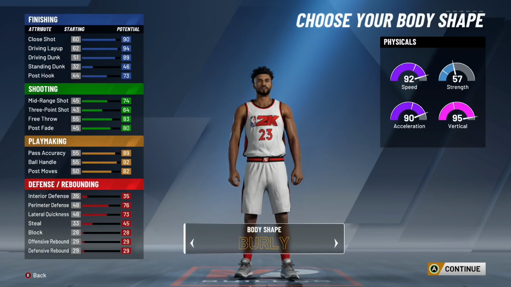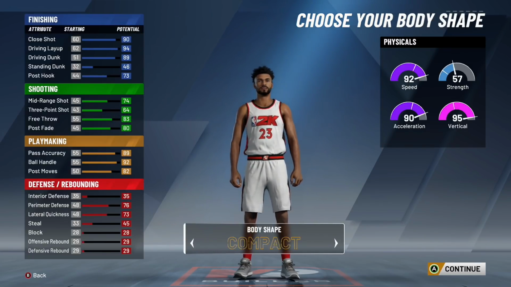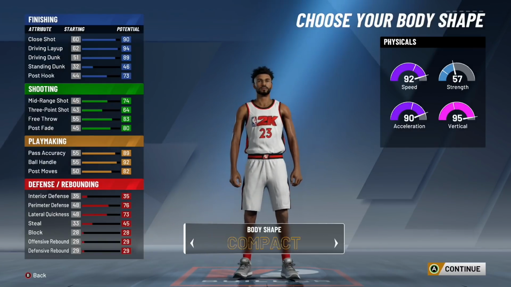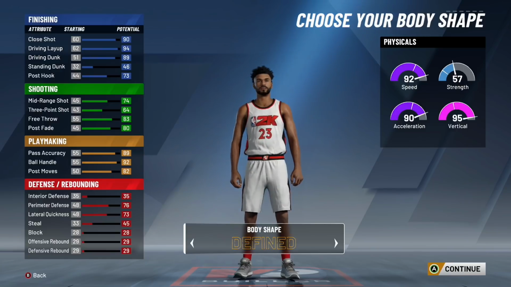Now, body shape does not matter, but just since it's a guard, I'm going to pick Defined Compact. You want to make your player built, solid, slight. It really does not matter whatsoever. However you want your player to look, go ahead and do that. Me personally though, I'm just going to pick Defined.